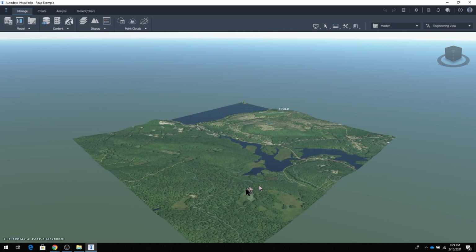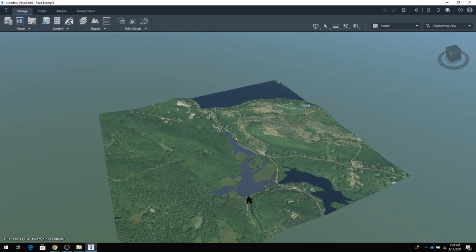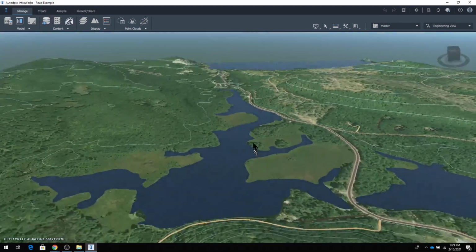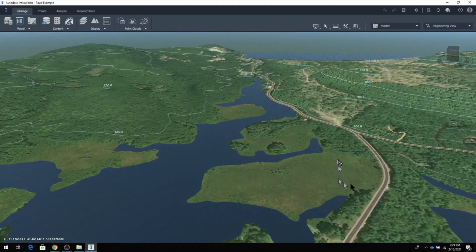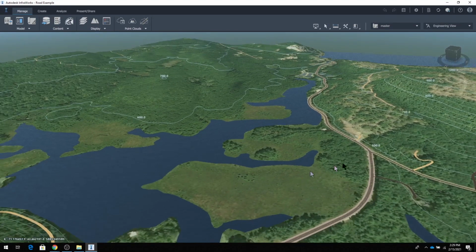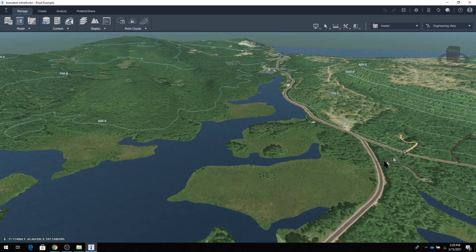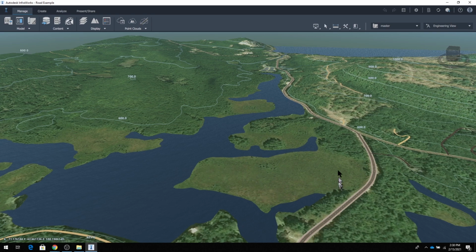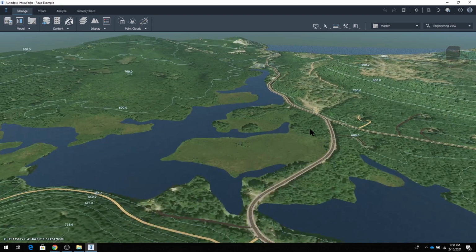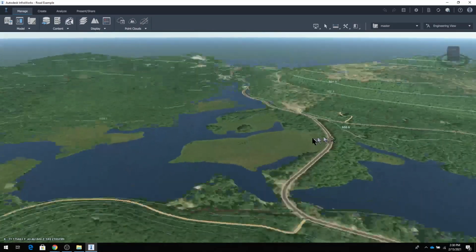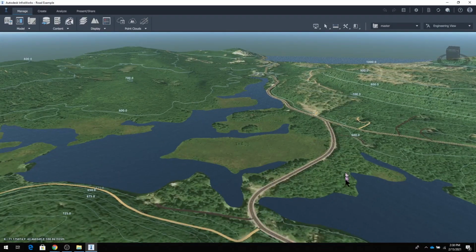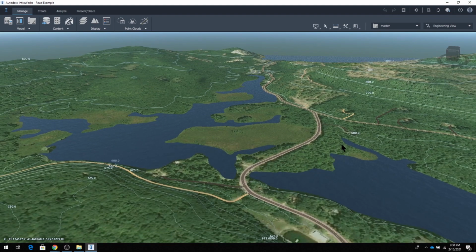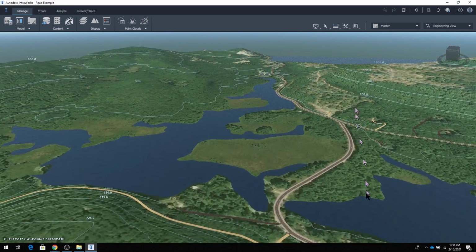This is the area that's actually near where I am, but let's take a look at it. It's pretty cool. What we want to do here is build a road. You can see this road right here, and there's a mountain behind it. It starts from 600 and goes up to 1100 feet. If you push down the right click on your mouse and hold it, you can move this back and forth. And of course, if you use the left click, you can flip it around. So I'm going to push down the right click and use the wheel of the mouse or move the mouse around, and that's how you can do it.